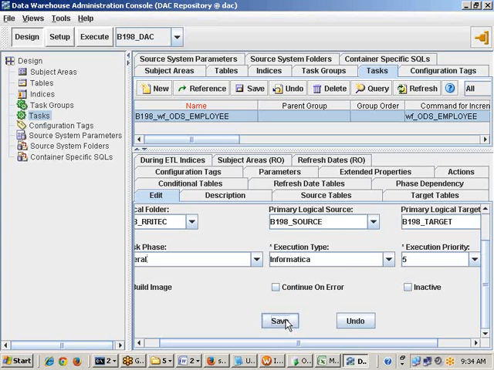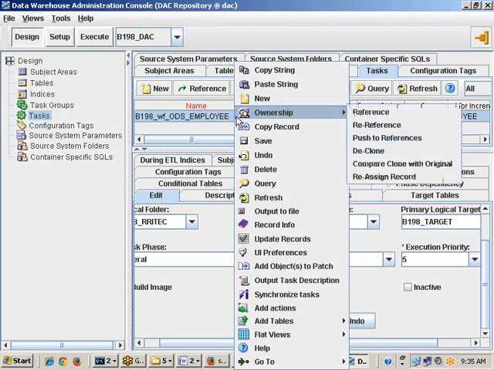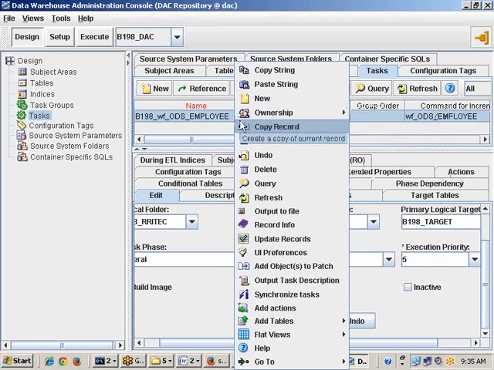Right, we saved it. Now I want to synchronize this one so that my DAC can go to the Informatica. It will go to the Informatica repository service, and the Informatica repository service contains the source information, target information. It will synchronize that. For that, right click on the record. Record means above, whatever is available, that is called a record. Yes, that is the one. Right click on that record. There I have one option. That option is called synchronize tasks.